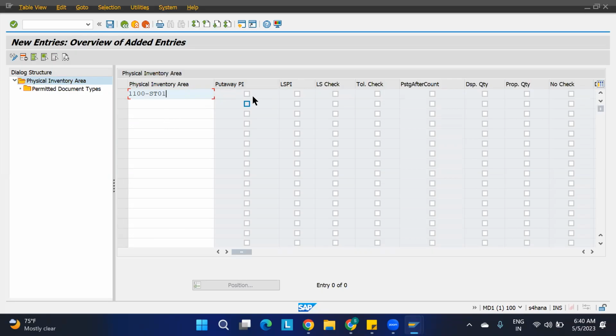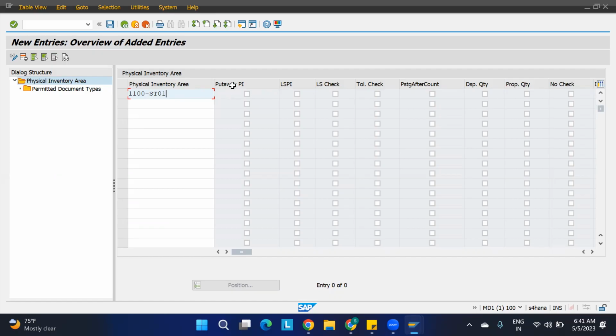If I take this one, the first time I am putting certain materials, you don't have anything in the system. At that time it will trigger one physical inventory document automatically, because it wants to save that these many materials are available in the system.